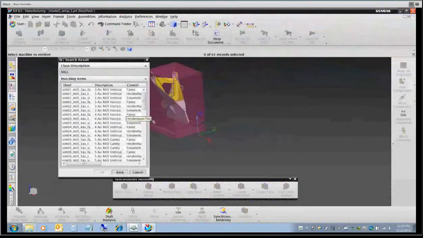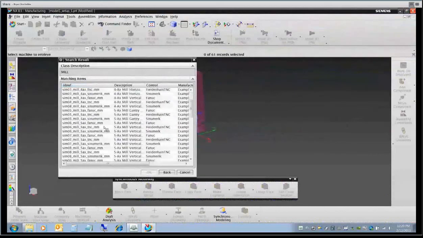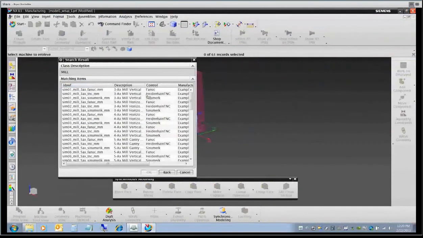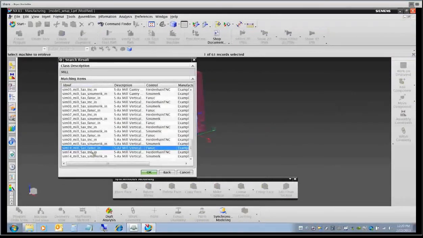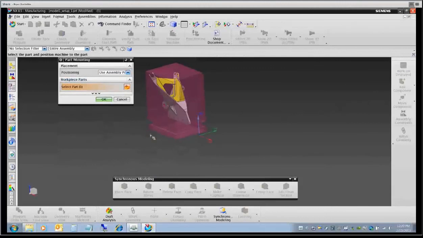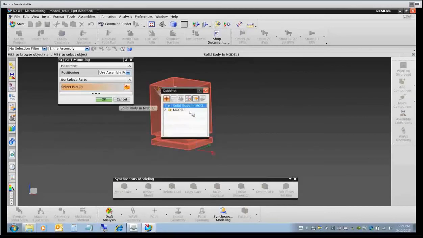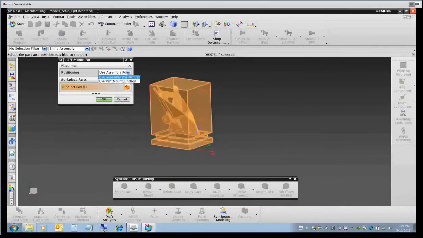So we're going to look for mills, and of course the whole library. These are our, you could say, out-of-the-box type examples, right? So there's different types of mills and controls for output. So we'll say this would be a 5-axis. We'll say it's a Fanuc type machine. And then we would want to place this. So a way to help load this in your standard load locations on the machine, you may tell it what part you want to use. We're going to use that entire model.